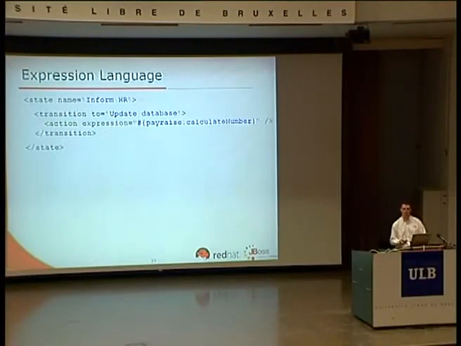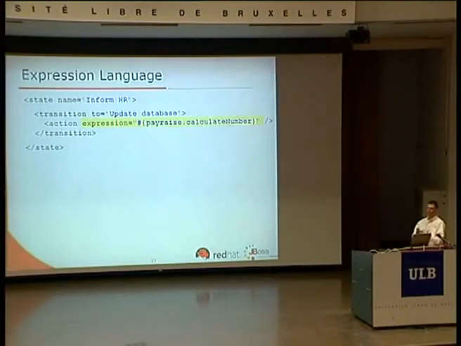There's also an expression language, which is pretty interesting. It does exactly the same as you saw before, only there's a different way of specifying what code has to be called. There are a number of named objects that you can reference in a process. Of course, the variables are the most visible ones.